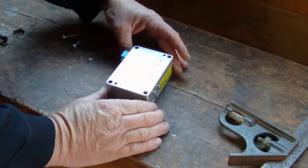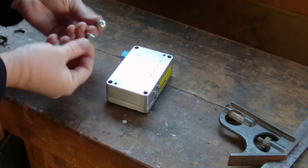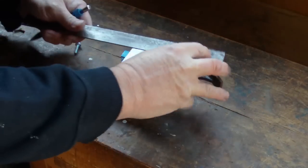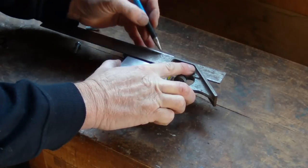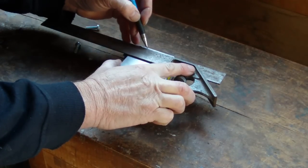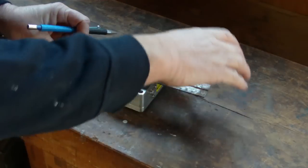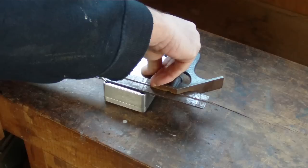Right. So what I'm going to do first is, it actually came with these mounting screws as well. They were supplied. And they've got these 2 mounting holes, one here and one here. So I'm just going to take a square, and I'm going to transfer the center of the holes with the pencil, just up close to the top of the box there.